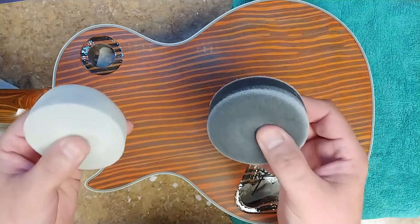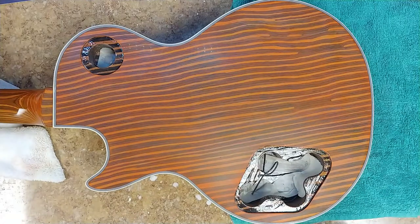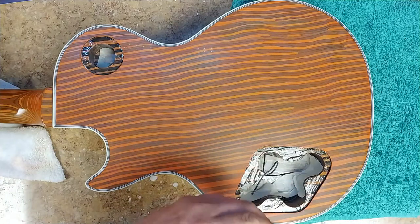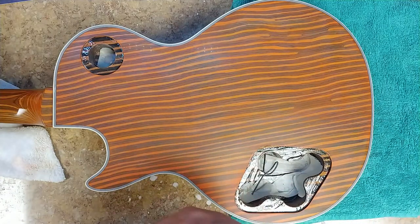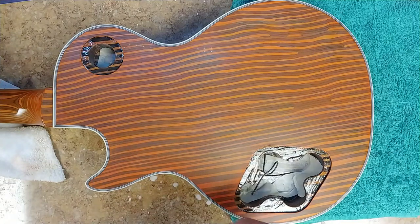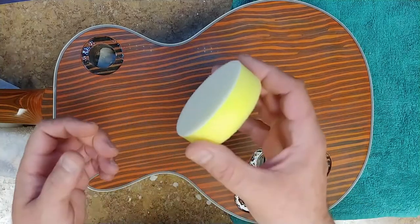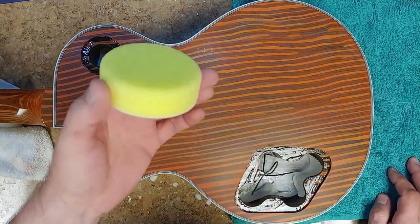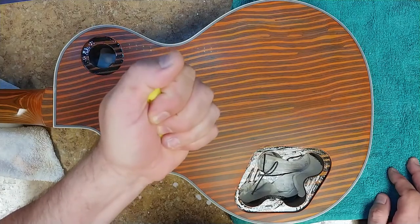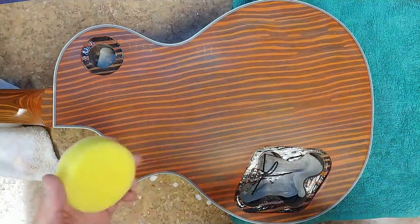Then you got two polishing pads here. Now, I've already kind of told you a little bit of a secret. I kind of used the polishing pads for something else, and it actually worked out pretty good, but don't tell nobody. So what I'm going to do with this is soak them. I want to wet them like a sponge, so squeeze them out really good, get all the moisture out of them as I can so it doesn't sling water all over the place or on me.